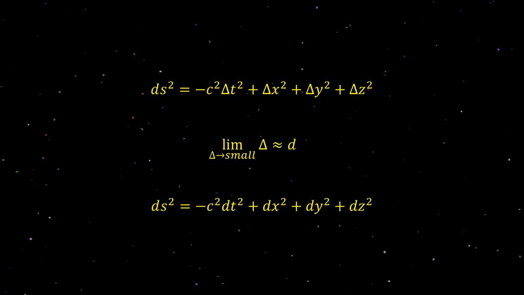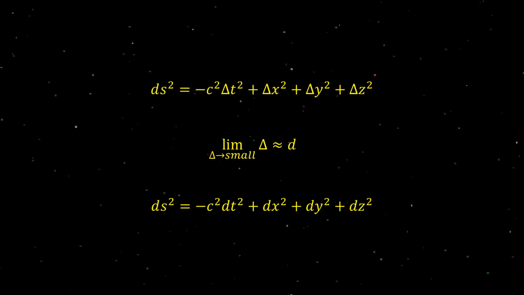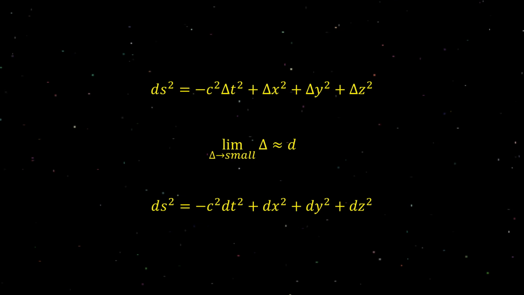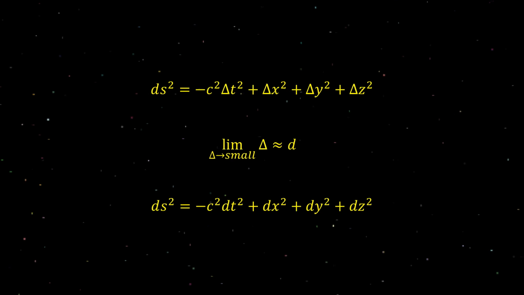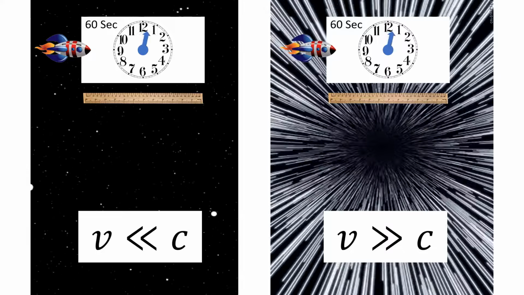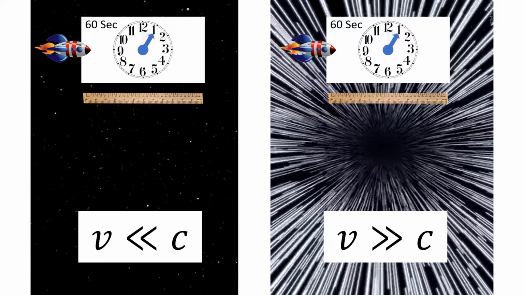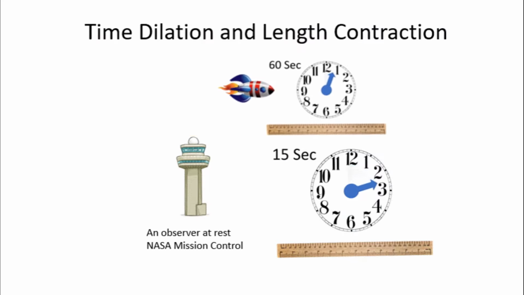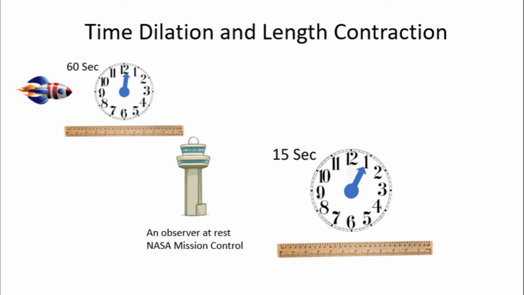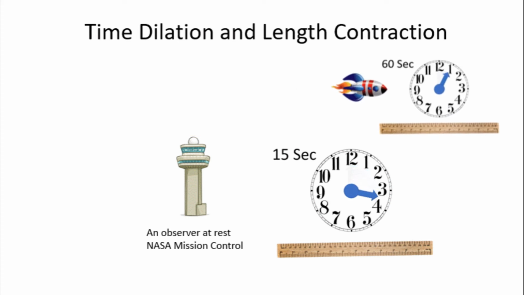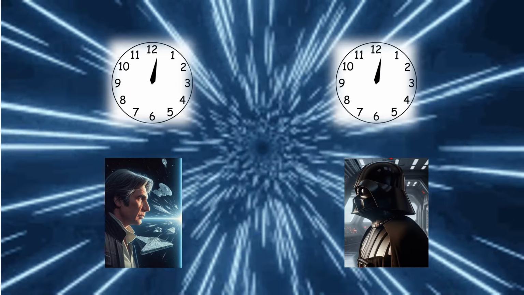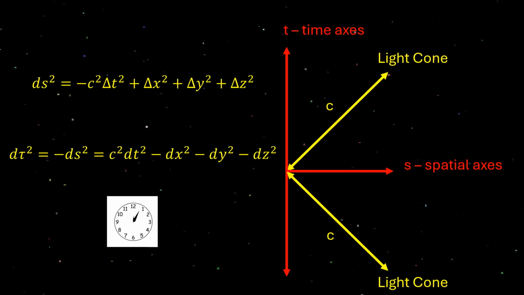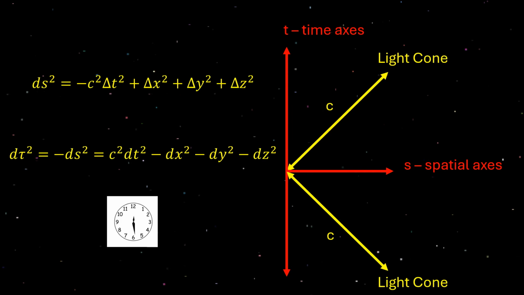When the distance between two events is infinitesimally small, then the interval simplifies to the equation where the d represents an infinitesimally small distance. We also define proper time. This refers to the time interval experienced by an observer who is in motion relative to another given reference frame. Whereas the coordinate time can vary depending on the observer's state of motion, proper time is invariant. It remains the same regardless of the observer's velocity or position.